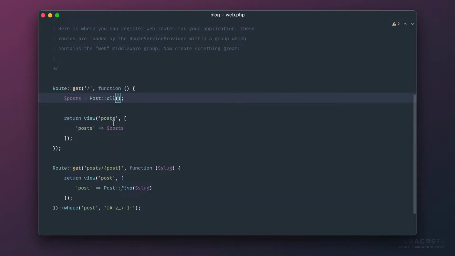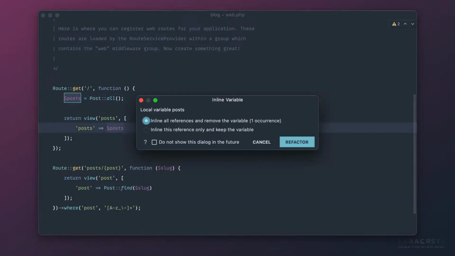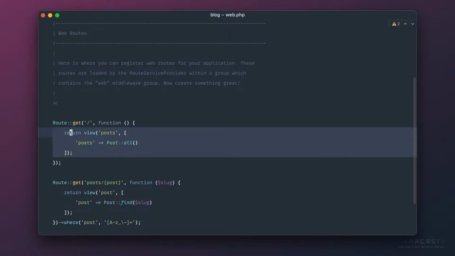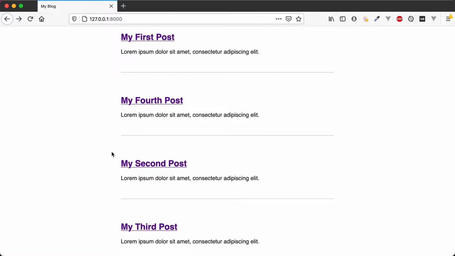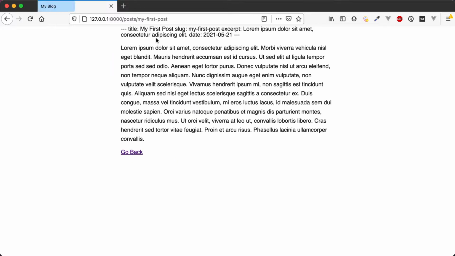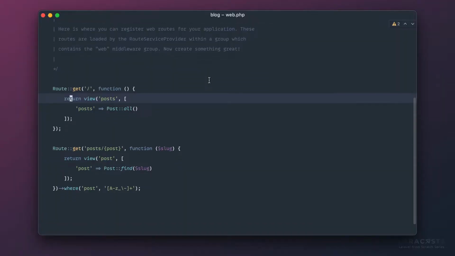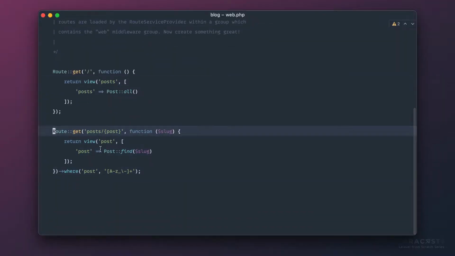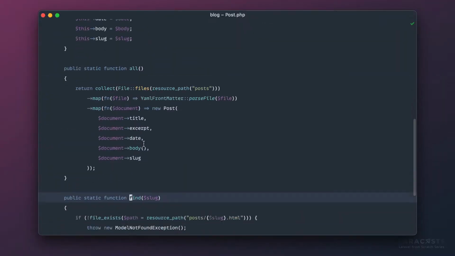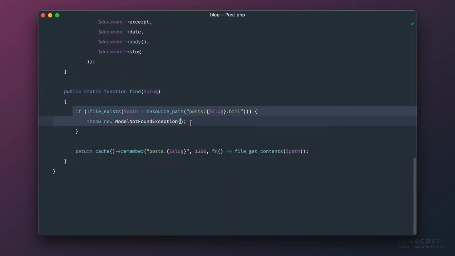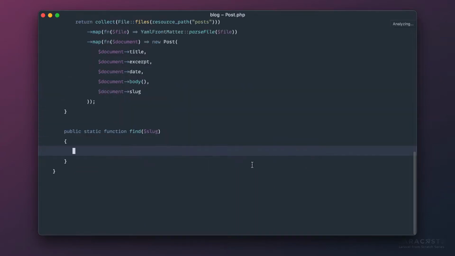Back to my routes file. We can once again inline this. We're back to everything being nice and descriptive. I go back to Firefox, and that works as well. Okay, so now we're running high on time for this video. Let's just update this as well. This time, when we load a view, we call this find method. And that method, yep, we're not taking that approach anymore. So I can delete that entirely.